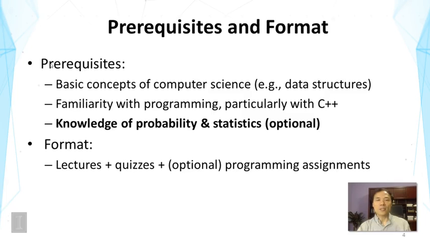You are expected to know the basic concepts of computer science, for example, data structures and some other really basic concepts in computer science. You are also expected to be familiar with programming and comfortable with programming, particularly with C++. This course, however, is not about programming, so you are not expected to do a lot of coding, but we're going to give you a C++ toolkit that's fairly sophisticated, so you have to be comfortable with handling such a toolkit. And you may be asked to write a small amount of code.